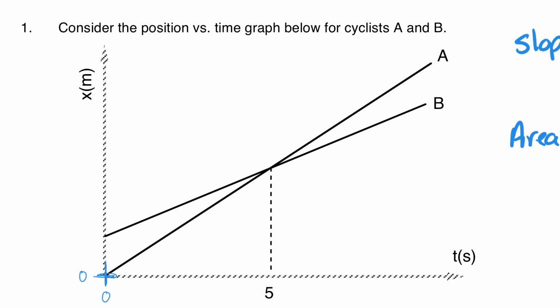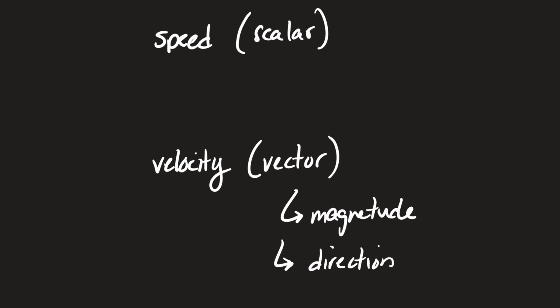All right. They're both traveling in the same direction, so they both have a positive slope. So they both have the same direction to their answer, but A is faster than B. We are comparing the magnitude of their velocity. The magnitude is the size part. In fact, the word magnitude means size. Whenever I say the word magnitude, I can replace it with the word size, and the sentence would mean the same thing. Is that okay? Mm-hmm. So speed is the magnitude of velocity. So a velocity graph is a speed graph because it does tell you the speed. It's just that the position graph also tells you the direction. So because it also tells you the direction, we would say that the slope is velocity, not just speed. Is that okay? Yes. All right.